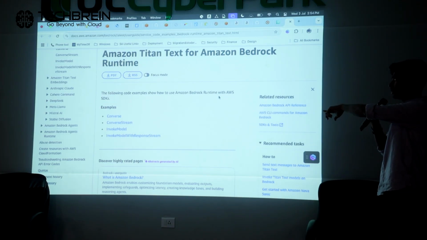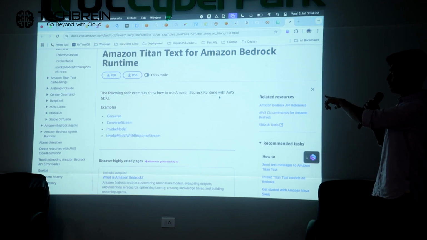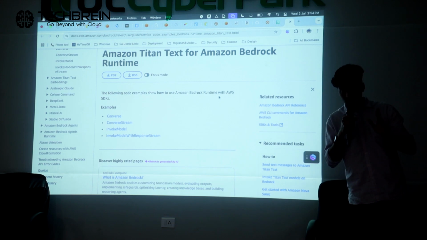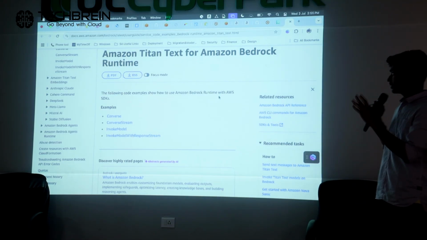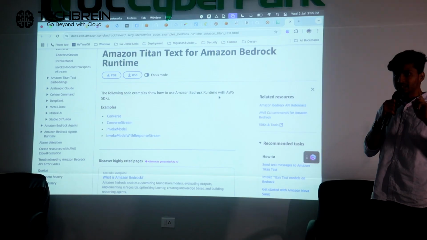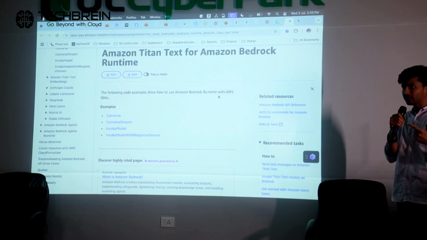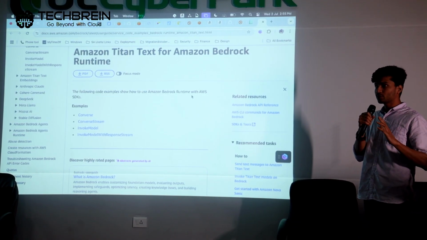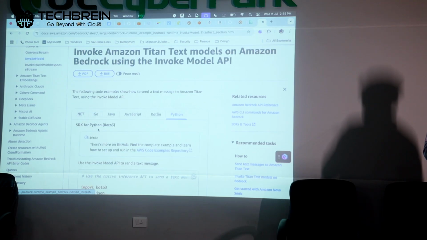Invoke model is a way of calling the Amazon Bedrock model, which is the older way of doing it. And the converse is the newer way of doing it. So invoke is an older way because in invoke, it was just possible to do a singular conversation at the end of the day. With converse API, you can have multi-turn conversations, and in the same function you can call agents, RAG, as well as the models, but that was not possible in the invoke model. So if you click on the invoke model, you'll get an example of it.